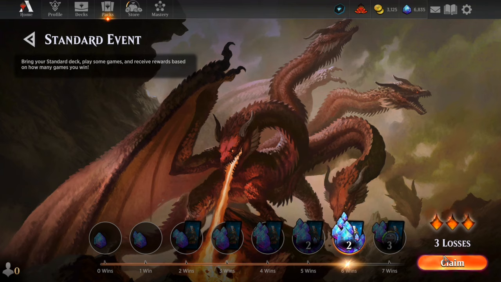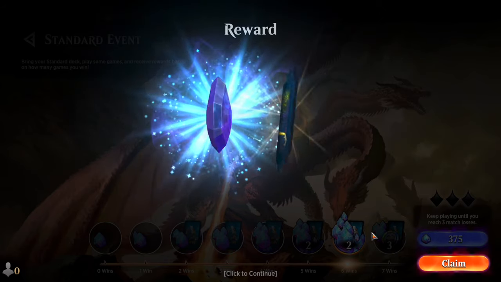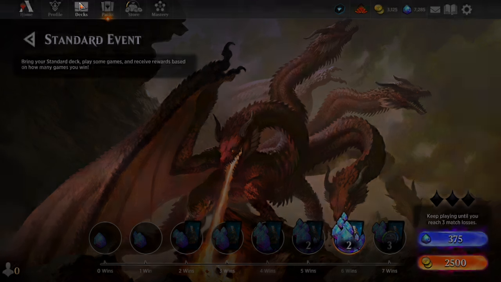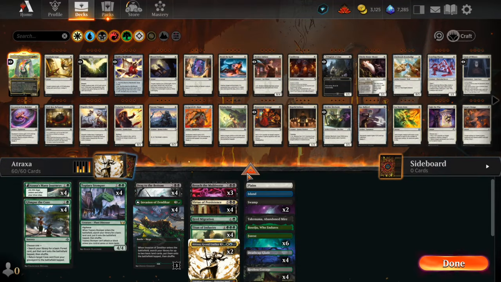Alright, so we got 6 wins, which is really good coming back from a minor hiatus. I mean, Golgari is not a very popular color, but it's still pretty strong. It can handle itself against most decks. What can I say about it? What improvements would I want to make? I don't really have any. I think this is a good version of it.